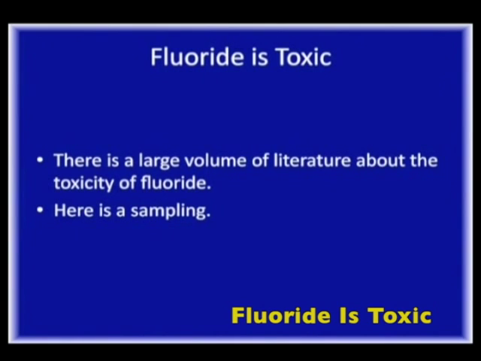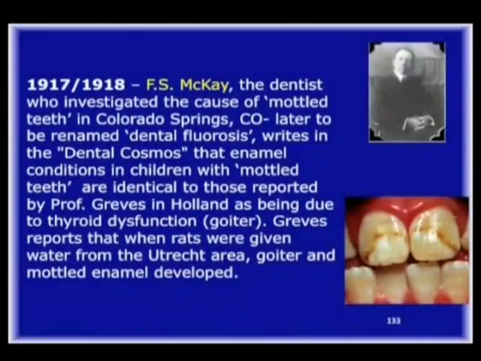There's a large volume of literature about the toxicity of fluoride. Here's a sampling. Around 1917-1918, a dentist named F.S. McKay moved to Colorado Springs, Colorado, where he noted that people in that area tended to have teeth that looked like those in the lower right picture. He also noted that people with these mottled teeth rarely had cavities.